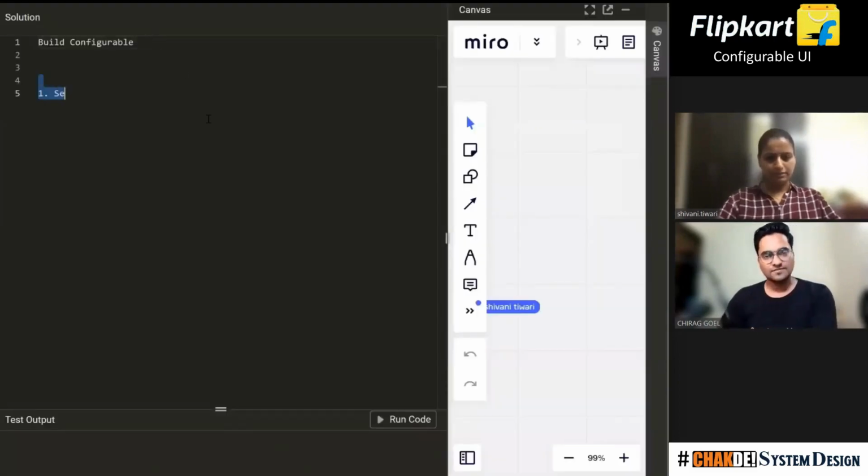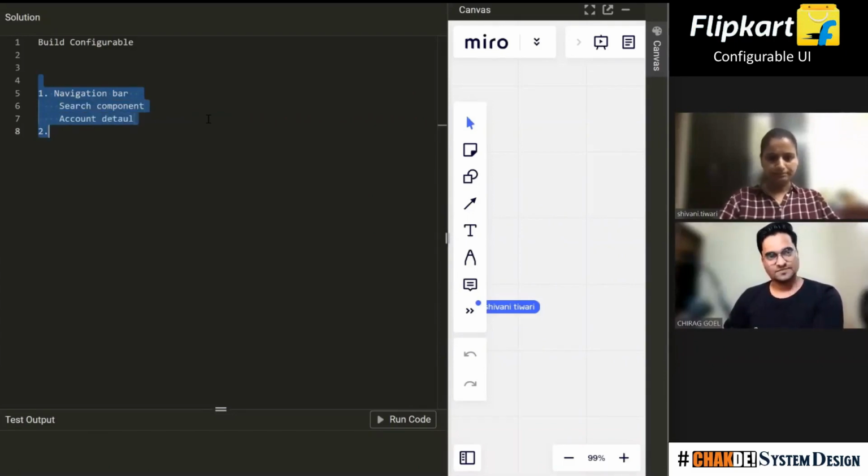We have a search component, and actually I'll call it a navigation bar on top, which has multiple components like the search component. It has something like account details. It has something like your shopping cart, which gives the details here.